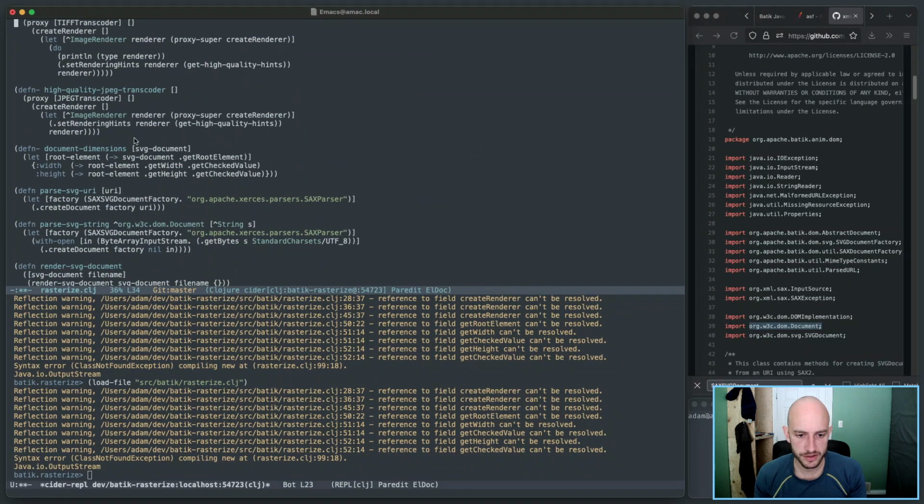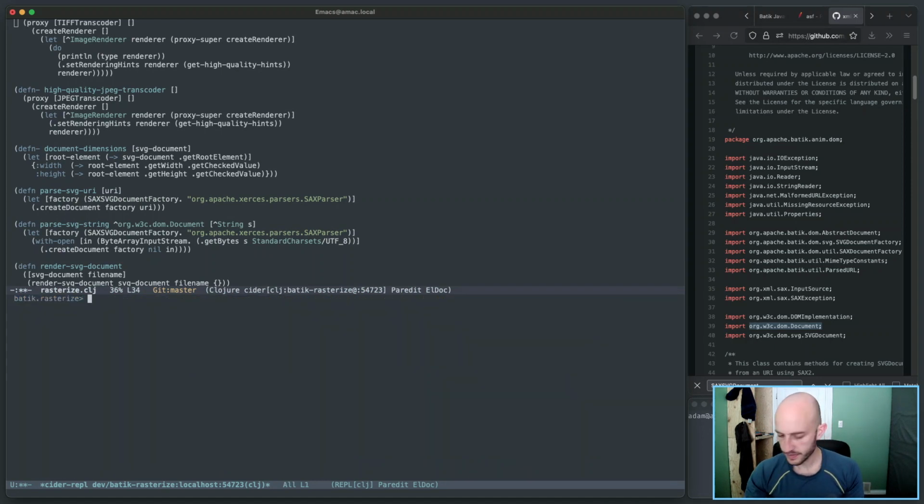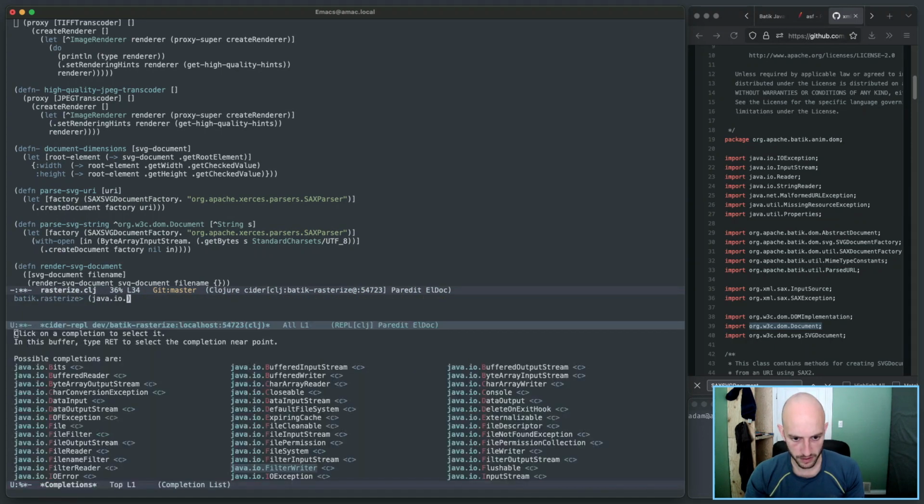So there is, let's see here. Java.io. So it has an input stream. I don't see output stream filter. Buffered output stream.